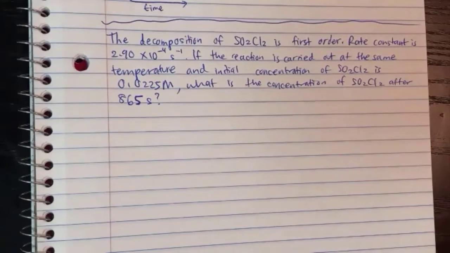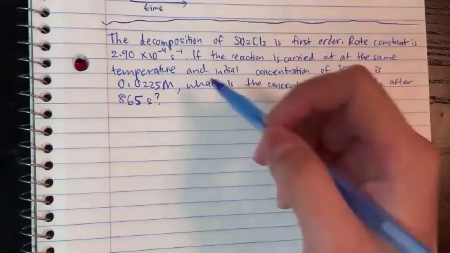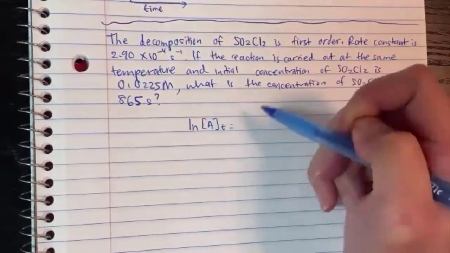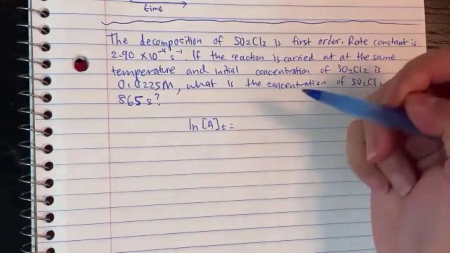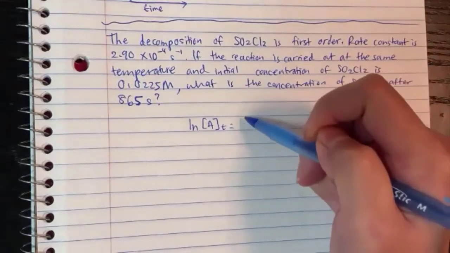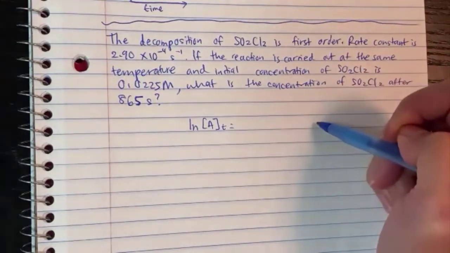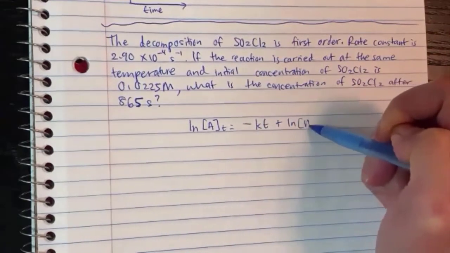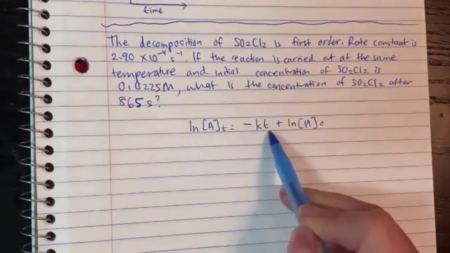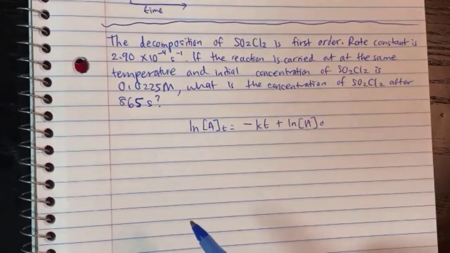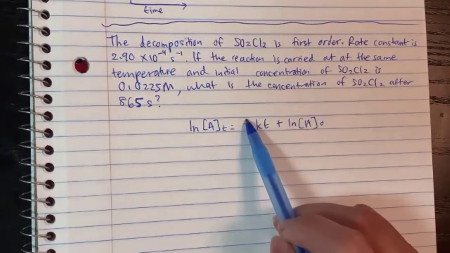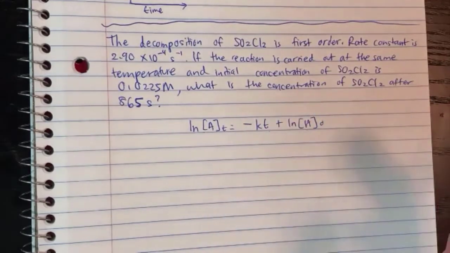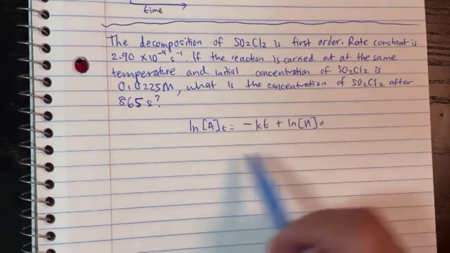All right. So this is first order. I'm going to go ahead and write down the first order equation for you. Now remember, this will be found on your periodic table. Although on your periodic table, they'll write the ln A naught first and then the kt afterwards, but I like to follow the y equals mx plus b format. Like that. This is y = mx + b. The periodic table didn't like the negative in the front, so they just put ln A naught minus kt. It's the same thing, but I just like it set up like that.